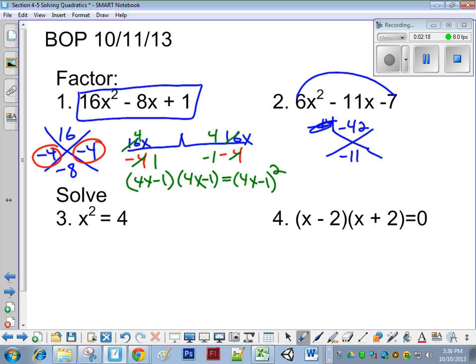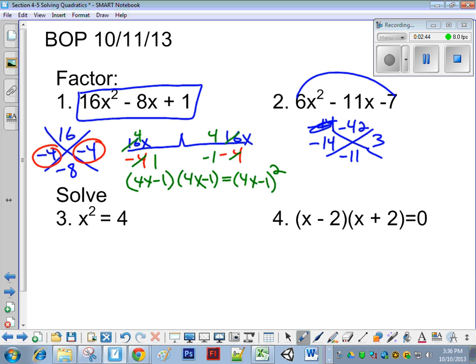Now 42 is kind of tough. I know it's 2 times 21, and that doesn't subtract to that. Now, I know if 21 is a factor, 14 probably is as well. I think 14 times 3 is going to work. Yes, indeedy, folks, 14 times 3. It'll be negative 14 and a positive 3.